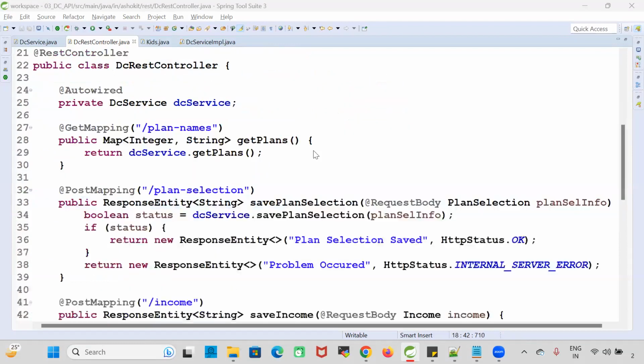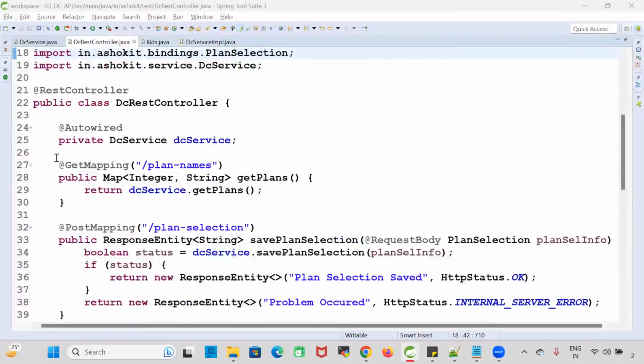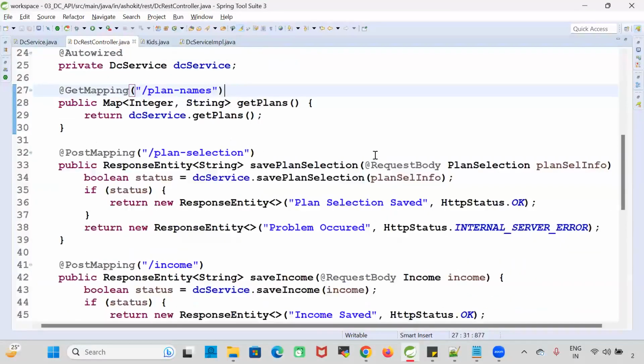Guys, anyone, any questions? If you're not able to understand any method implementation, you can ask me and I will explain the purpose of that method and why I am writing that method.